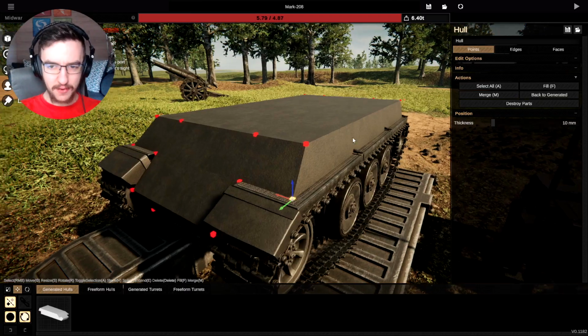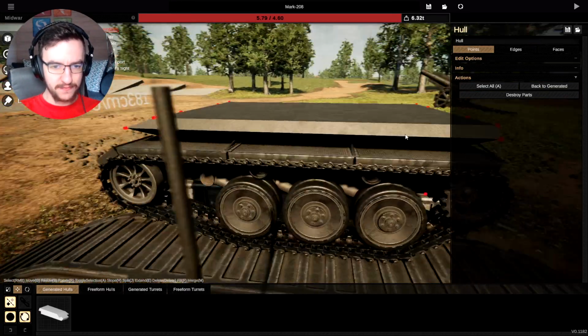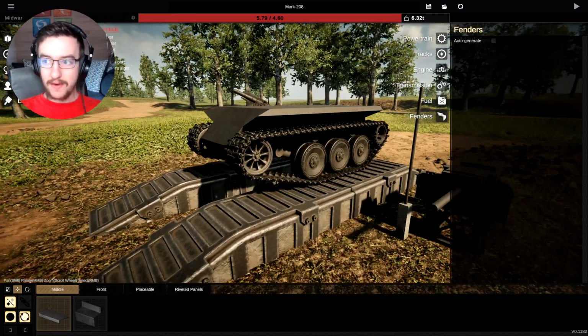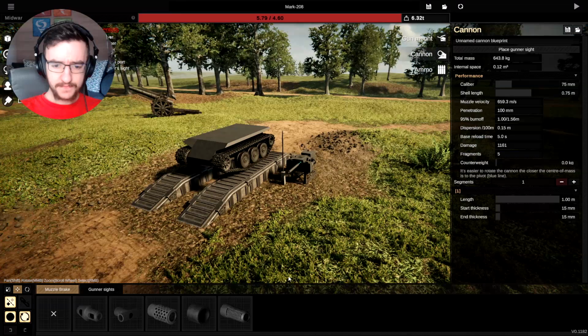All right, cool. So we're going to grab this piece, and we're going to grab this piece, and they're going to come up like so. Very good. We're then going to delete the thingamabobby. We're going to delete the fenders, and that's fine too. Right. So, now I'm going to go to firepower. We're going to go to the cannon.